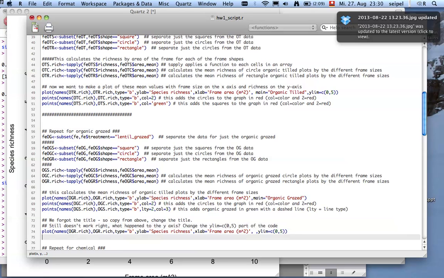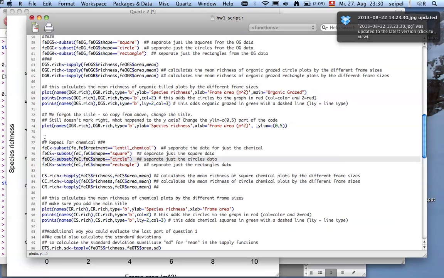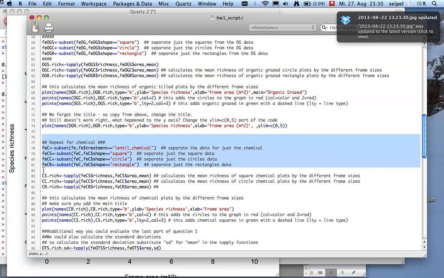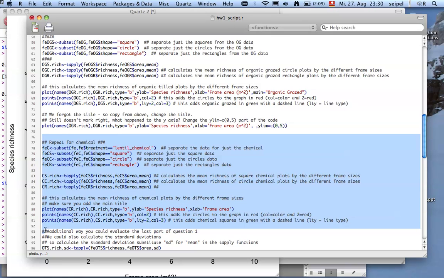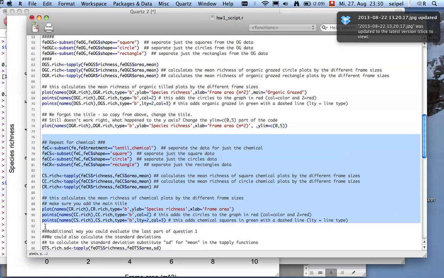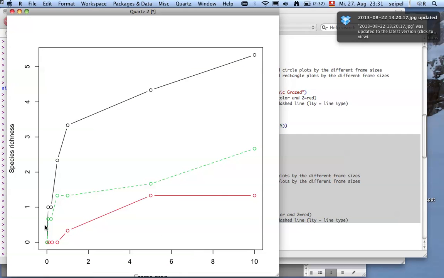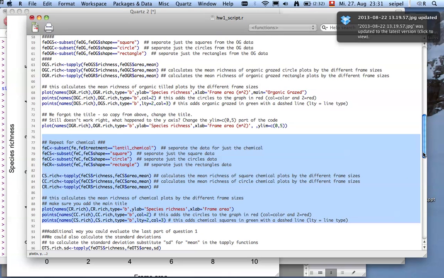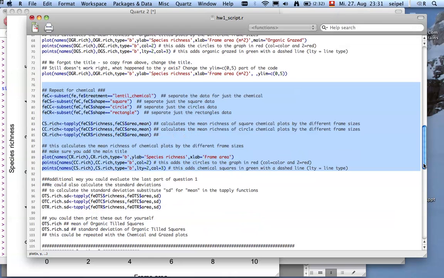So we've done that for two of the treatments. Remember, there's also the chemical treatment, which I've put the code in right here. You can repeat it again. You can see we get it for all three. So now, be sure when you're doing your homework to add the correct titles and label axes by playing around. All the code wasn't necessarily made just to finish the homework problems. So that covers plotting and subsetting and taking the means of each one of these.